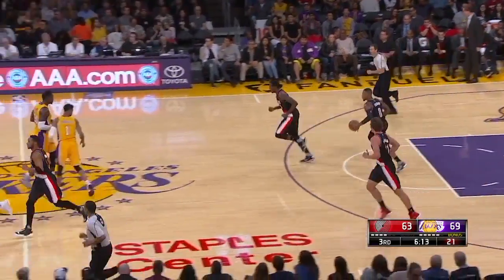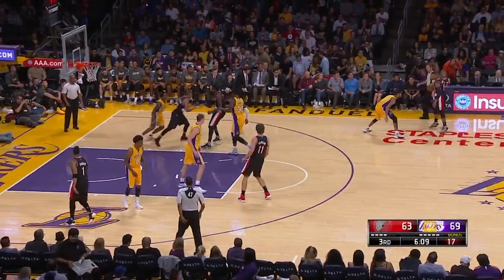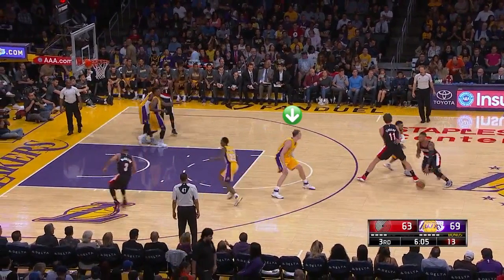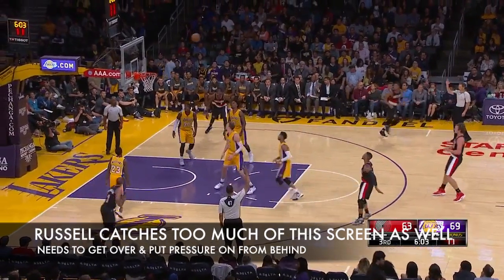So that leaves 18 points and several other plays for others that are outside of the realm of just a great player making a great play. The biggest issue that the Lakers had were in pick and rolls involving Mozgov. He has to soft hedge because he's not quick enough to defend the perimeter. This leaves that pull-up three-pointer available, which is the same play that Russell killed the Nuggets with.